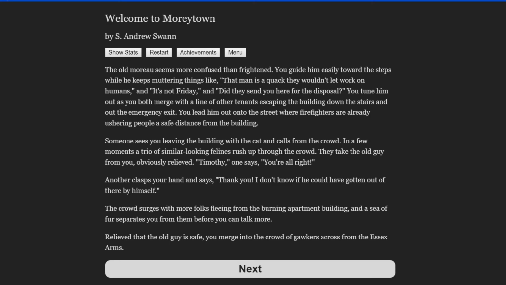The old Moreytown seems more confused than frightened. You guide him easily towards the steps while he keeps muttering things like, that man is a quack, they wouldn't let him work on humans. And it's not Friday. And did they send you here for disposal? You tune him out as you both merge with a line of other tenants escaping the building down the stairs and out the emergency exit.